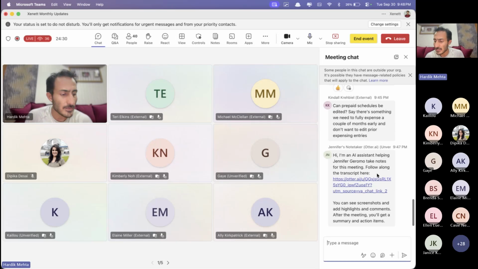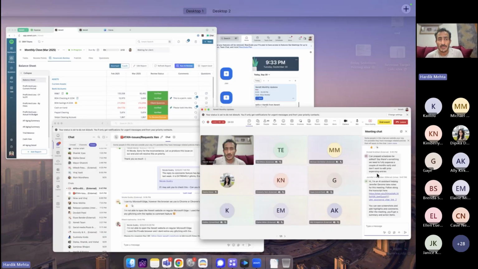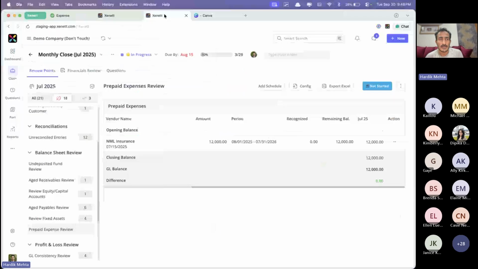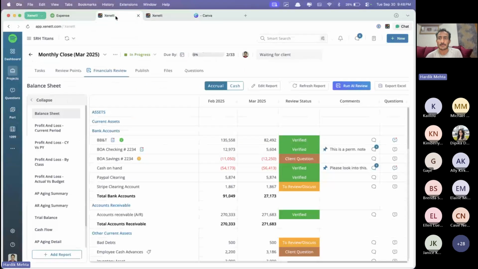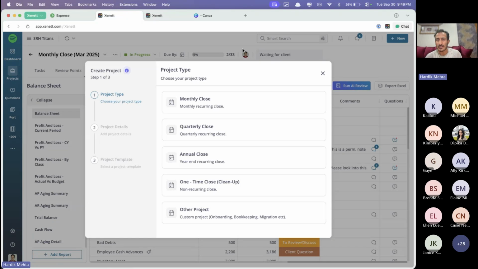All right, so now we're going to jump into the September 12 updates. First, we have changed the experience of how you create a project. Again, nothing major, it's more about keeping the steps real easy.